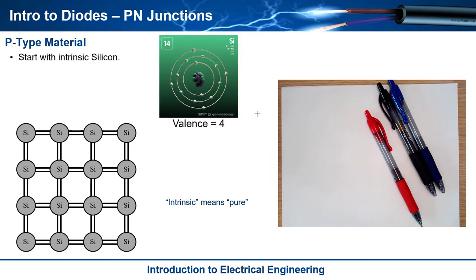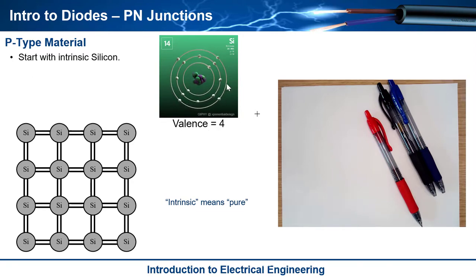So let's begin with a p-type material. We're going to build a material out of a semiconductor substrate that has the characteristic of a positive charge. We start with what we call intrinsic silicon as an example, because it's one of the most common. When I say intrinsic, I mean that it's pure silicon. They grow these silicon wafers like a crystal, and essentially they can remove all the impurities out of the silicon, and it will bond perfectly into this crystal. Now, silicon has a valence of 4.